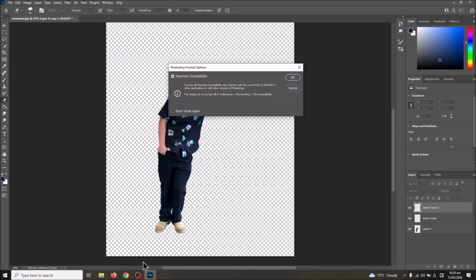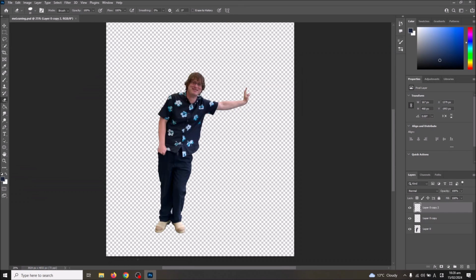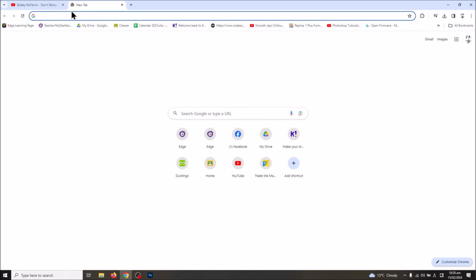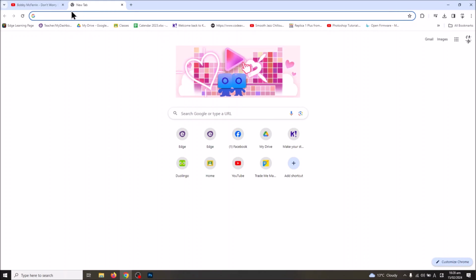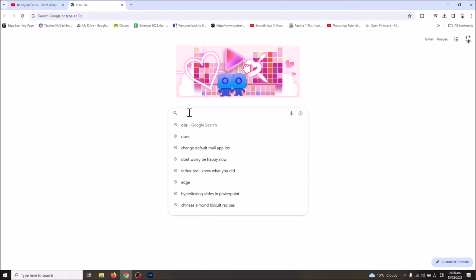Cool. Now I need to go, maximize compatibility. I can actually open this up in Photoshop CS2, I've got CS2 at home. I've opened up Photoshop files from 2024 in CS2 from like 2003, and it'll actually open them and you can edit them. It's kind of crazy. So ticking that backwards compatibility does actually do a lot.